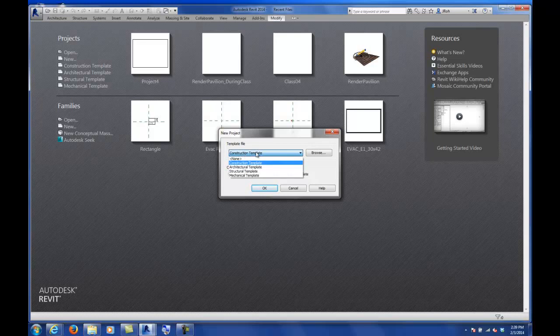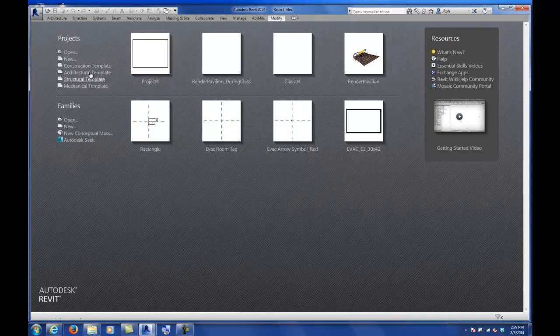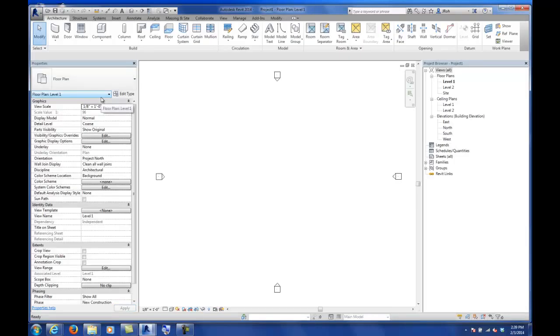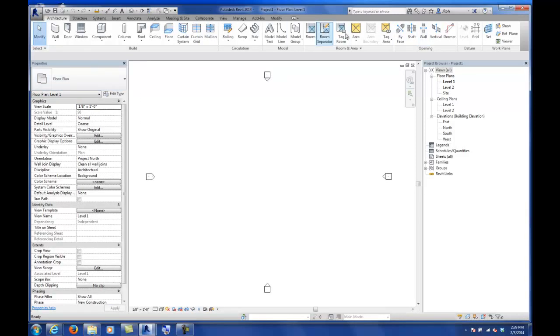If you hit the little scroll down menu here, you can pick construction template, architectural, structural, and mechanical. Obviously, we want to be in architectural, but they've also made a quick link shortcut here where you can just click on architectural template. So go ahead and open that up, and you should have this little blank screen here. And you'll notice that there's a lot more information on our toolbar up here at the top, and there's different commands here that look a little bit different from the other file that we were just in. Again, your project browser should be on the right, and then your properties bar is off to the left.